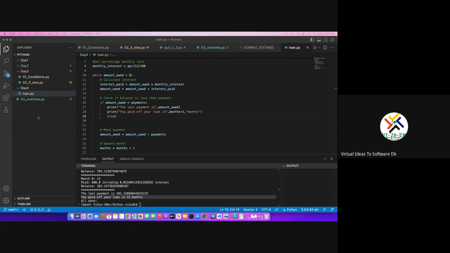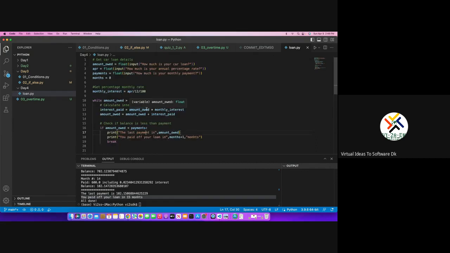So yeah, that would be a good way to check it out. But again, it's dynamic. If we didn't want it to be dynamic, we can go ahead and just hard code the values in there. So when you go in to buy a house or a car and so on, what you need to know is the price, your APR, how much your payment is. You see how long it will take you in months to pay it off. Or if you want to see how many months you're interested in, you put in the months and then you specify how many payments you need to make to be in that month. So you can switch that up around a little bit. Make sense?